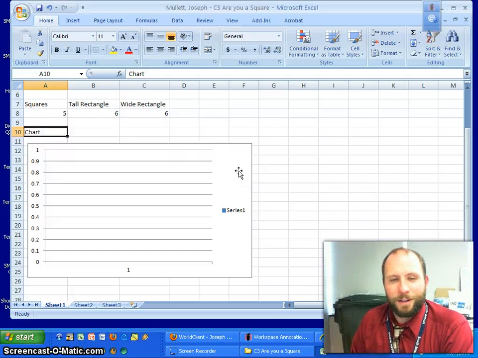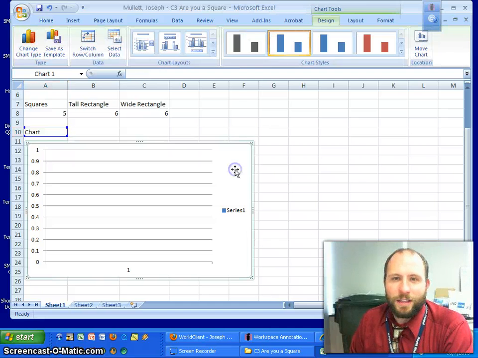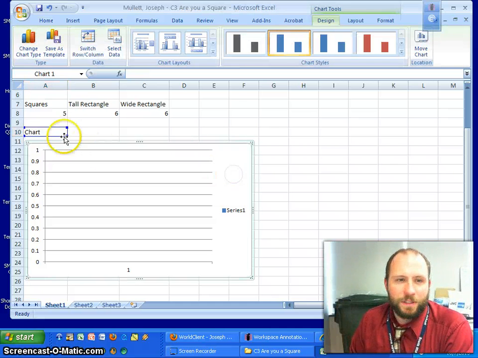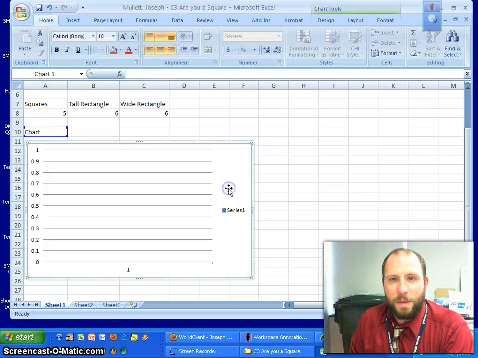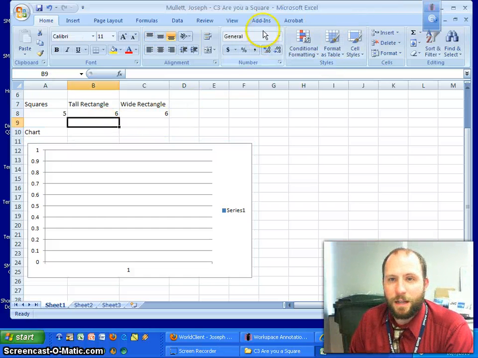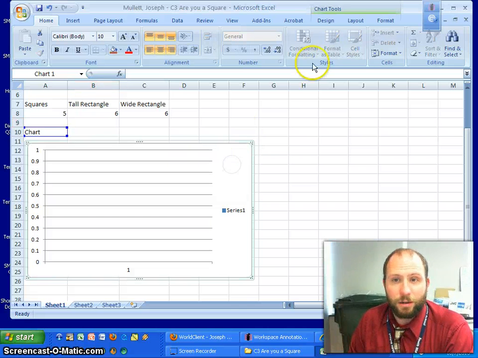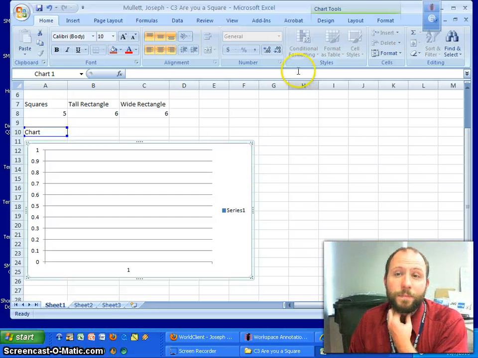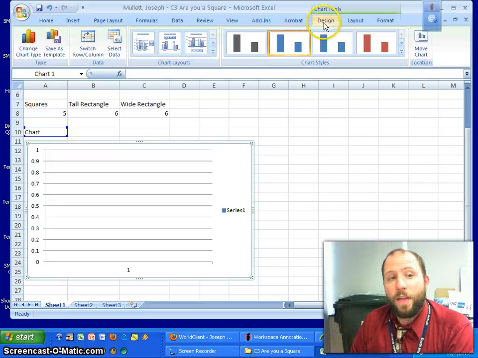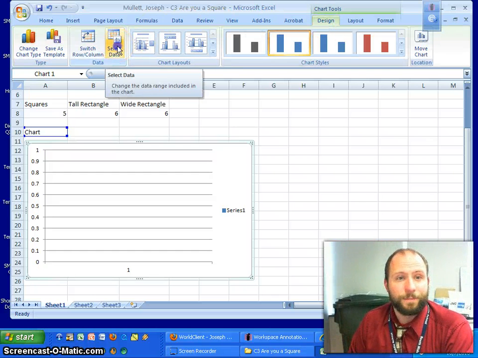So, also, I'm hoping some of you notice, at the top of the screen, what happens when I select on a cell versus selecting on the chart. If I select on a cell, any one of these cells, my chart tools box disappears up here. So if I select on a cell, chart tools is gone. Select the chart, chart tools comes back. Now, again, nothing in the chart. We need some data. So, make sure that your chart is selected, click on Design, and then click on Select Data.